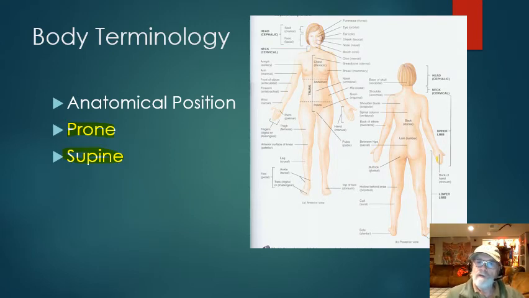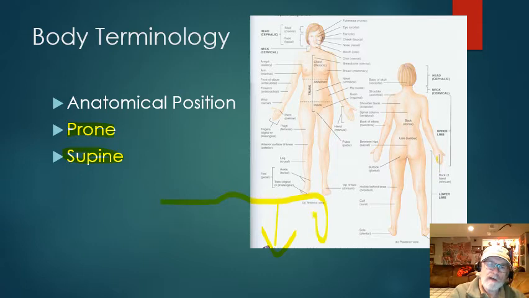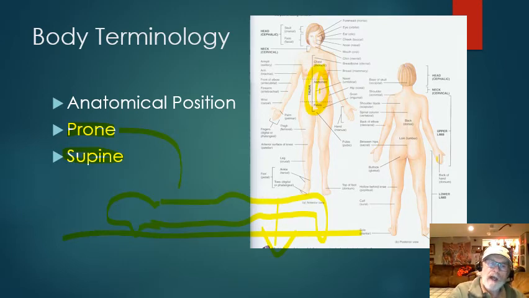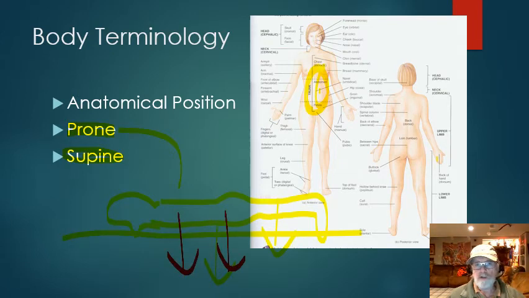Okay. If the front of the body that's facing forward is facing downwards, such as someone lying, here's their rear end, here's their legs, here's their feet, head like this, there's their nose, lying down, okay, they're said to be prone. So if I take that anatomical position and take that anterior portion and have it facing downward, that's called prone position. So if somebody's in a prone position, they're facing downward, lying on their stomach, basically.